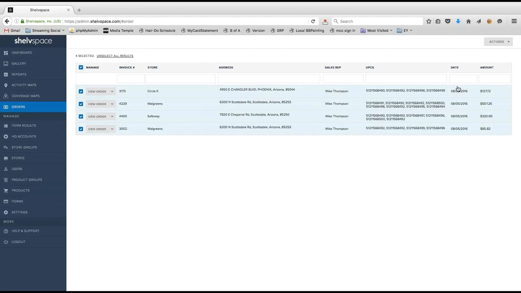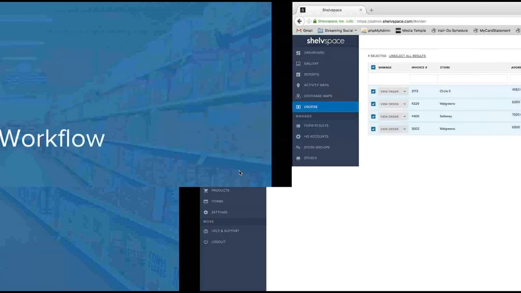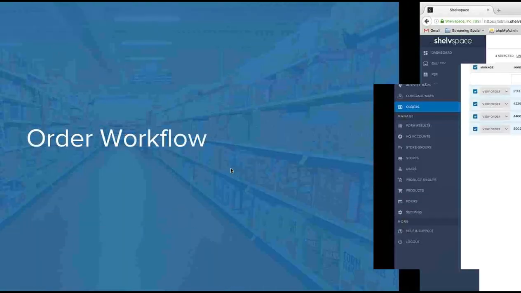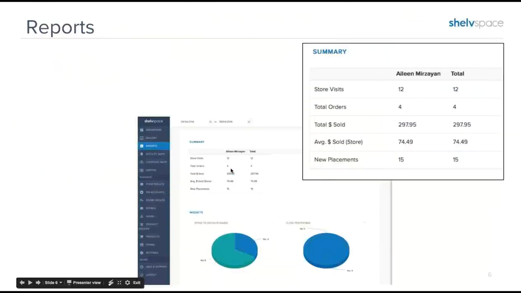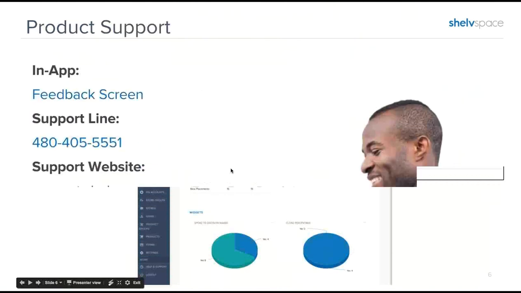Ordering is also integrated into reporting. So you'll see here there's some different reports that you can run just like you would your form responses.